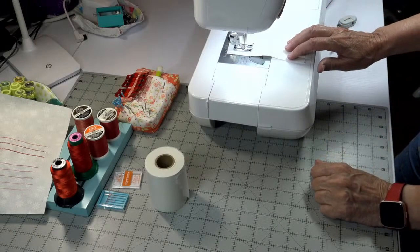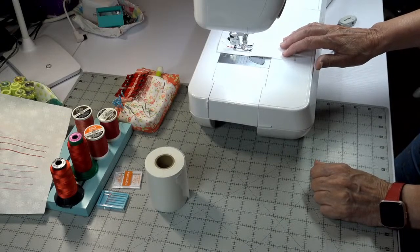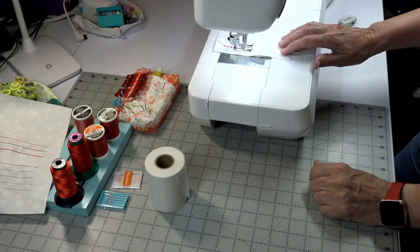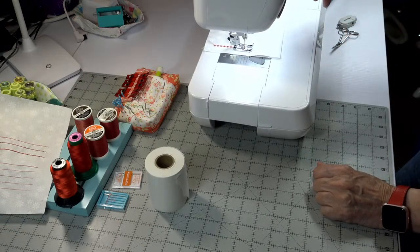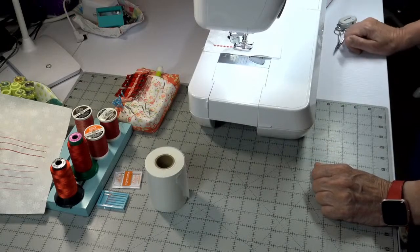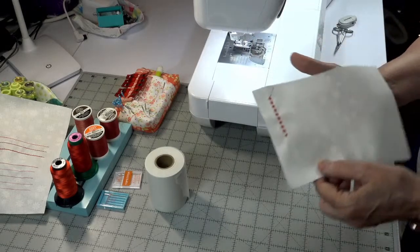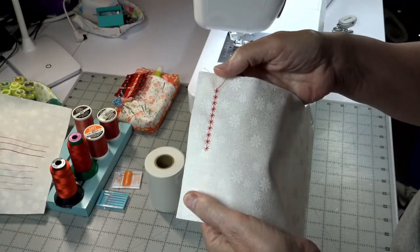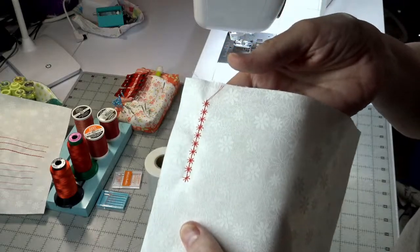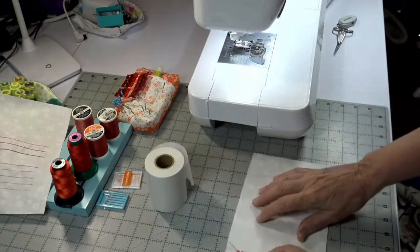And for each one of these, I'm going to keep the stitch width and length the same if I can. I may, when I get to the 12, have to go up to something larger. And again, this is another page for your resource book. Okay? So you can see that has less wrinkle to it than my regular straight stitching had. And I'm going to leave the paper back there for now because I can get another row out of it before I tear it away.